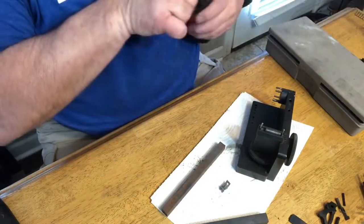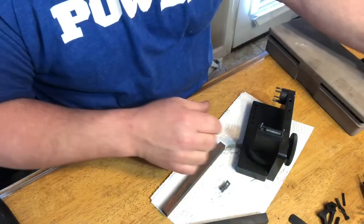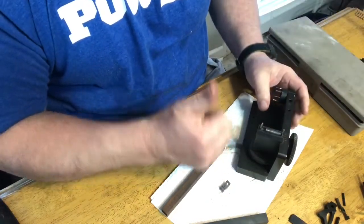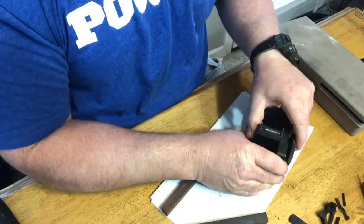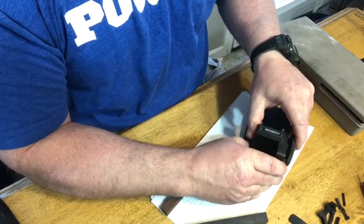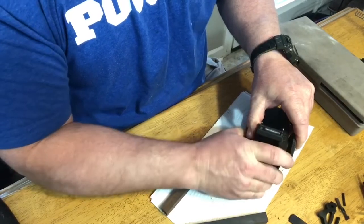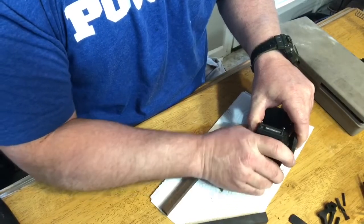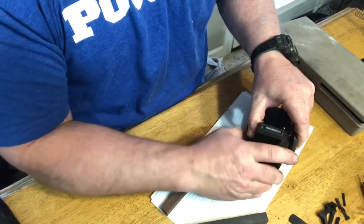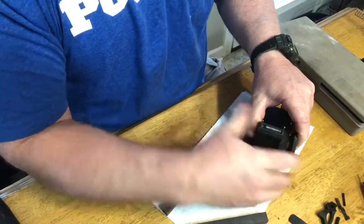On my secondary angle, I'm gonna change the angle that I'm gonna be cutting, and I'm gonna go up 20 clicks. So, let me loosen this up. We're already at 4. We've got 4, 5, 6, 7, 8, 9, 10, 11, 12, 13, 14, 15, 16, 17, 18, 19, 20.